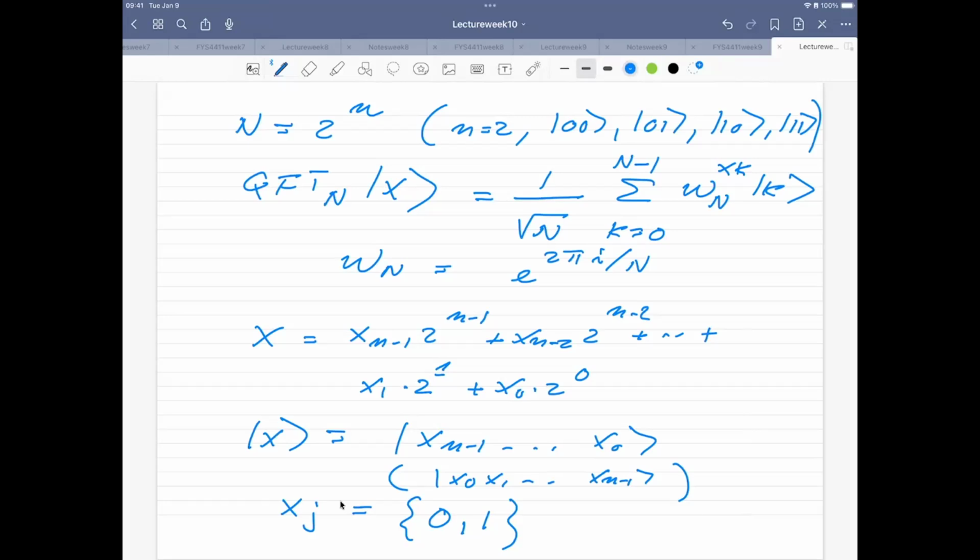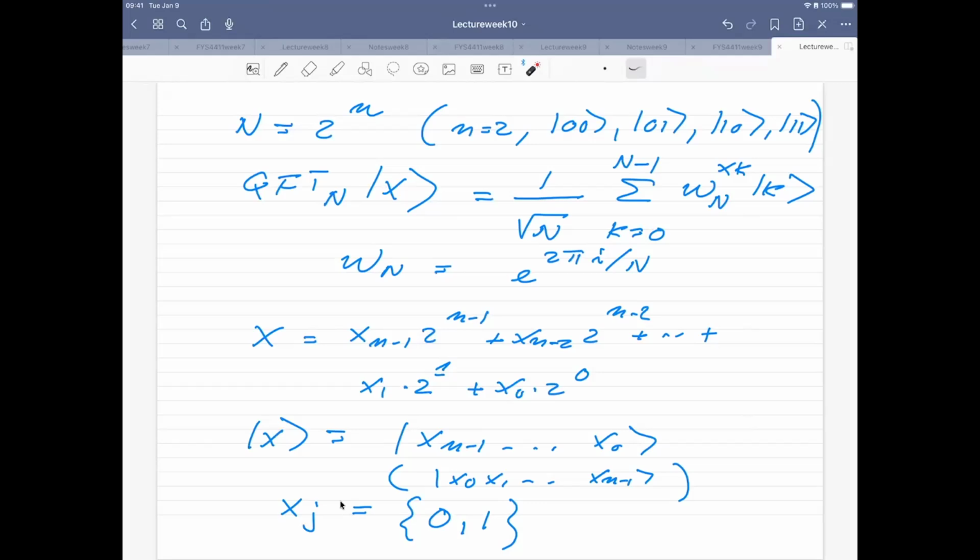So this is basically what we set up last week. And we started last week with the integer binary representation. That means that the state x here, depending on the values of these x's, we can translate into just one integer number. So the state 0, 0, if we plug that in here for 2 qubits, would be state 0. 0, 1 would be state 1, etc.